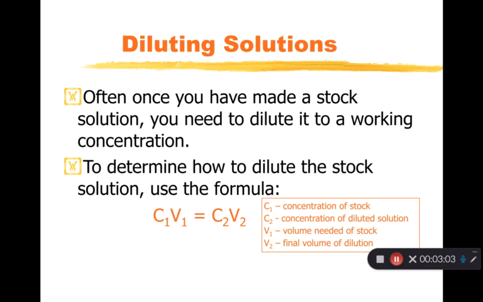Often, once you've made a stock solution, meaning a concentrated solution, you dilute it. So you are very careful with the stock solution so you don't contaminate it, so you don't pipette out of these solutions, you pour them into something else. And to determine how to dilute a stock solution, it's concentration 1, volume 1. Sometimes it's molarity, they'll say M1, molarity 1, volume 1, equals concentration 2, or molarity 2, volume 2. The reason they're saying concentration here is this works for everything. It works for more than just molarity. You can use this for diluting percent concentrations and percent volume concentrations and molarity.